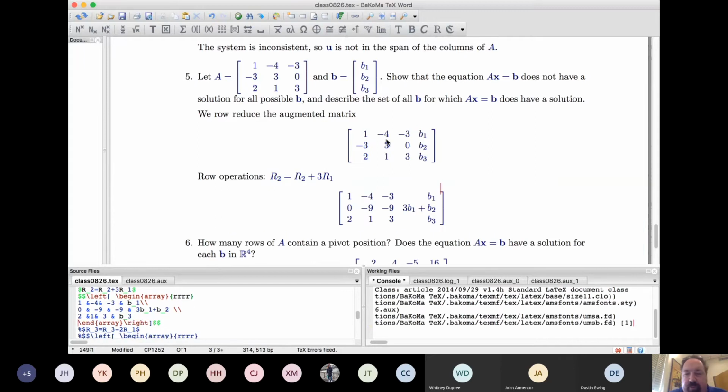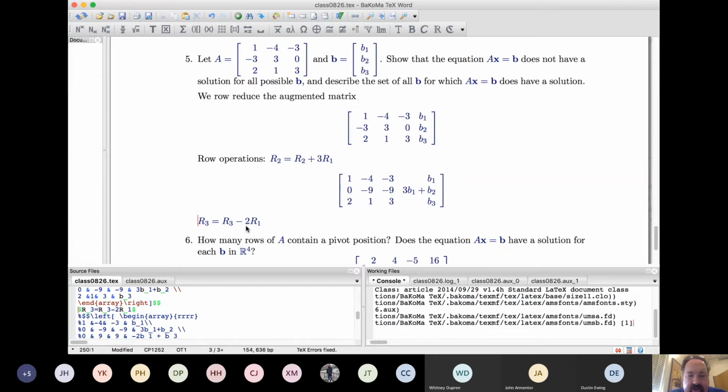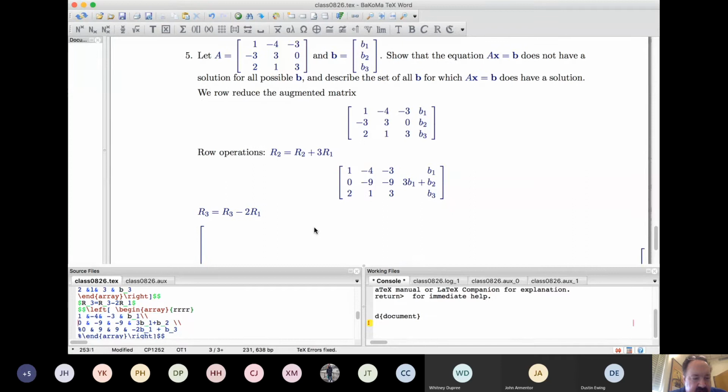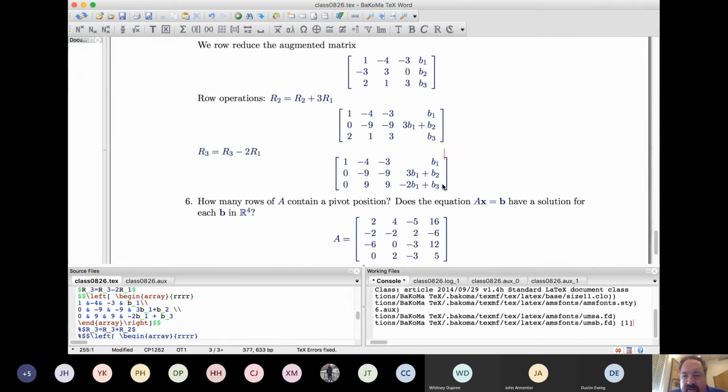And of course, we're performing a row operation in all columns. So this second element, B2, will be replaced with itself plus 3 times the element from the first row. So that's why we have a free B1 down here. So we're going to have a symbolic right-hand side right here. Then we do the same with the third row. So row 3 is equal to itself minus 2 times the first. Okay. And then we get this down here.